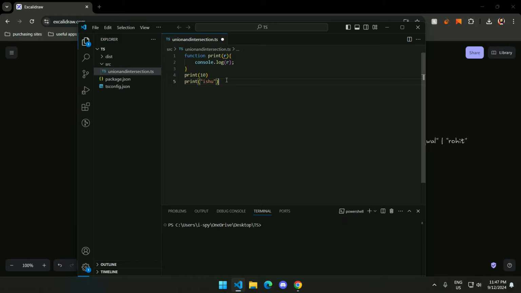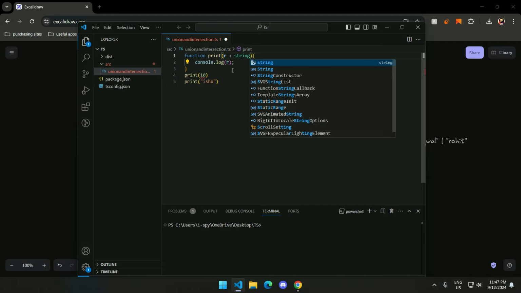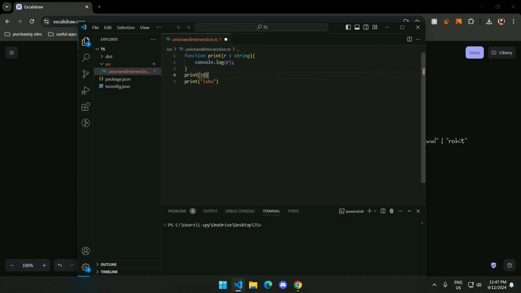But now I want to explicitly tell this parameter to only accept a value that could be a number or a string. So what we can do is, again, explicit typing: we use the colon symbol, and after that we can define the type, and the type is going to be, okay, I want a value of string. If I do this, as you see, it starts complaining that you're passing a number when it expects a string. It is wrong. But here I can use union, that is the pipe symbol in TypeScript, and I can decide, hey, this r could be string or number.